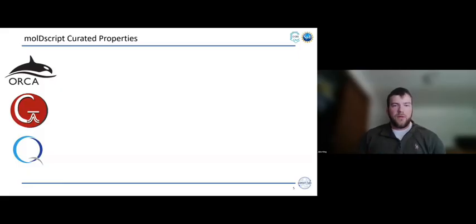So moving into what molDscript actually does. It takes outputs from a few of the major QM programs. Historically, people have been using Gaussian a lot, but more recently, programs like Orca and QChem have started to gain popularity. And designing this program, I really wanted it to be agnostic to that. So you would be able to use your favorite QM platform and even do, say, optimizations in Gaussian and single points in Orca. And the program should be able to just handle that on its own.